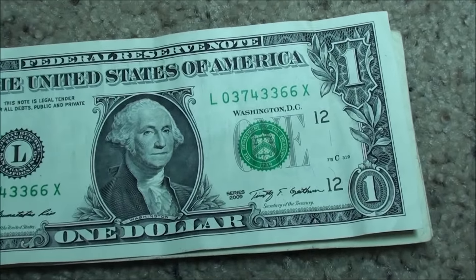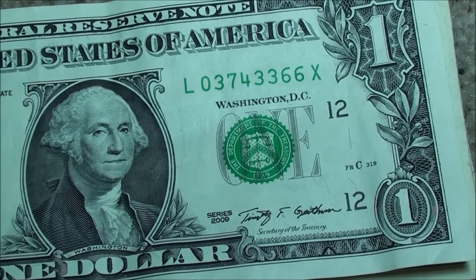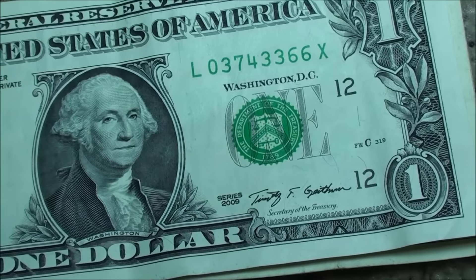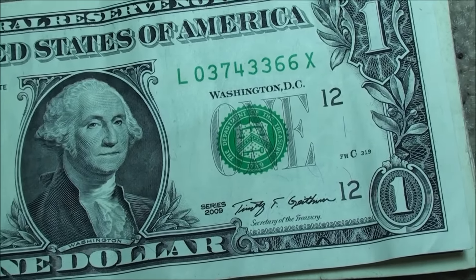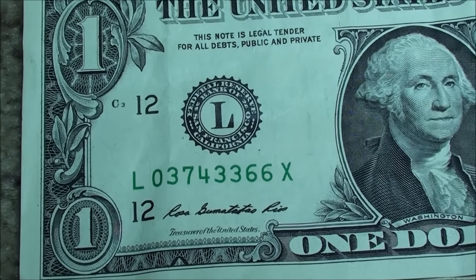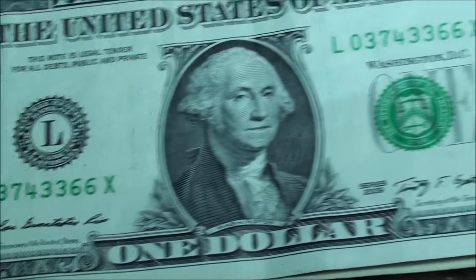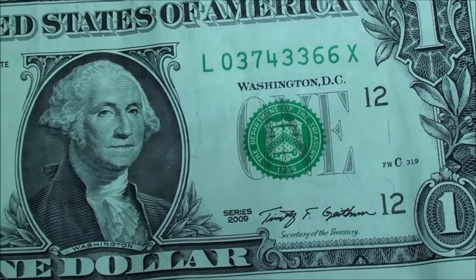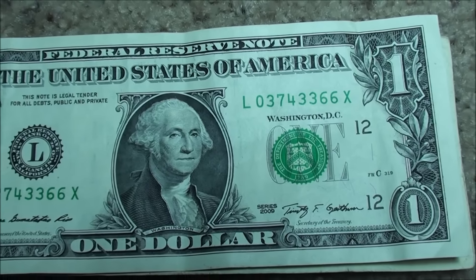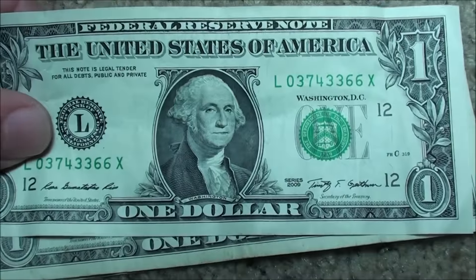Kind of fits my collection here. I don't know if you saw it before, but I did quite a bit of bankstrap searching - really it was a really long video. Did quite a bit of singles and I found a ton of X-Notes in there from San Francisco, California - the 12th Federal Reserve Bank, number 12. So I got a ton and I just found one more. This is actually the first one I've found since I found that huge amount - I must have found about 30.